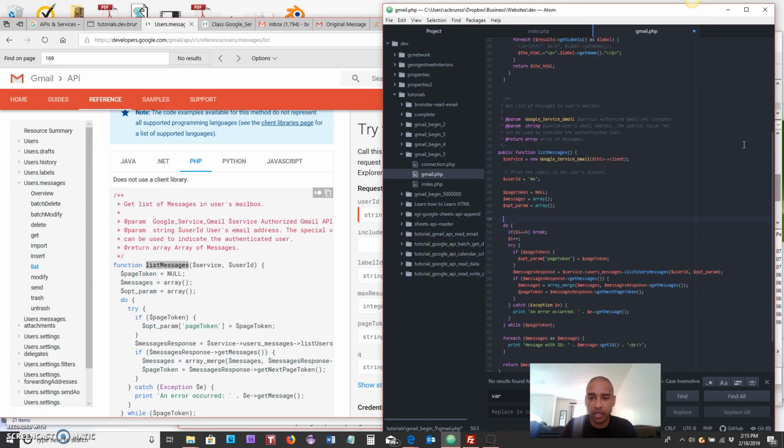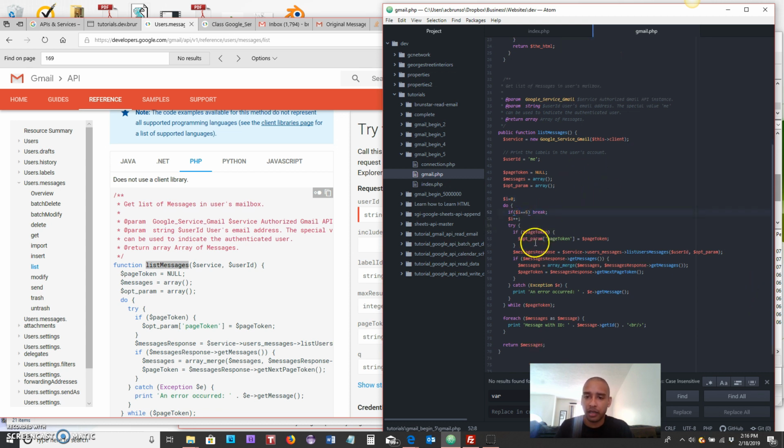You're going to notice that I'm going to have more than 5 messages display, because this is actually pulling threads the way this works, and each thread could have multiple messages within it. Not going to lie, I don't like the way they organize that, but that's just how it works. So at the beginning, we'll say $i equals 0. And then we'll save.